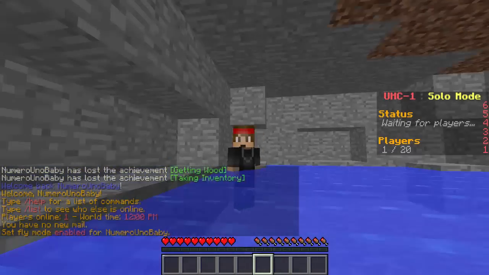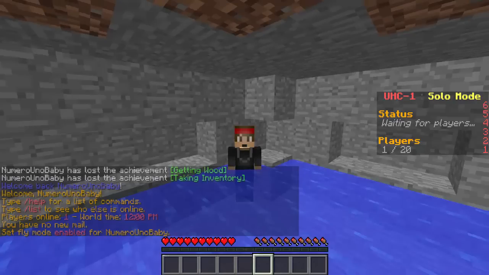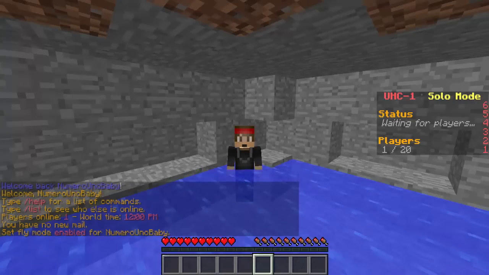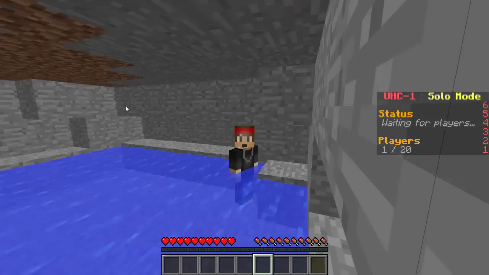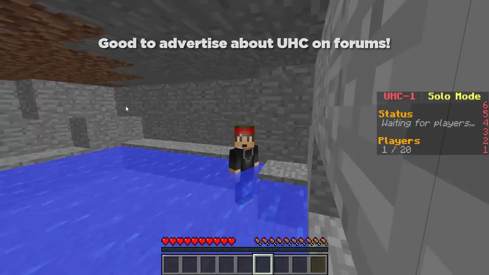And here we are. So now we are in the UHC lobby world. And there's also a really cool scoreboard right there. So it says waiting for players. Now, due to me not having 8 players, I can't show you how this works in solo mode. But basically, we've already got the setup done. We have the lobby world and we have it running automatically. So now it's just a matter of getting your other players on the server. And the rest is history.